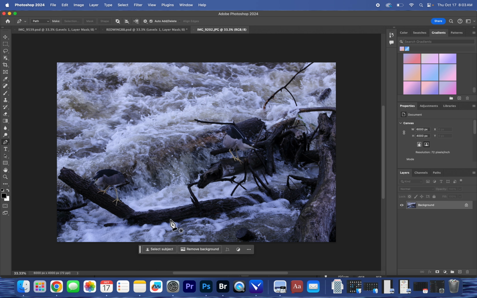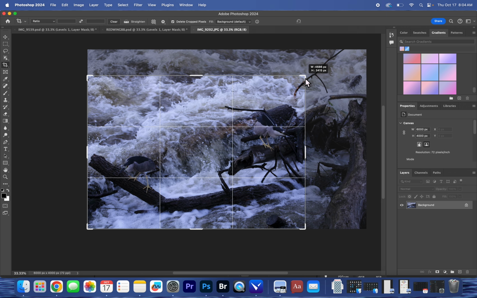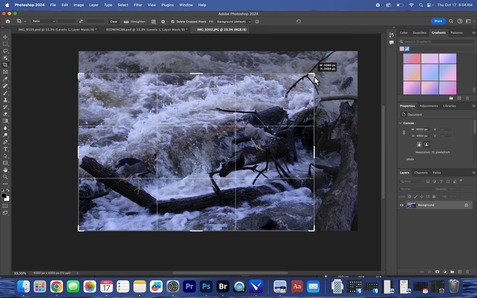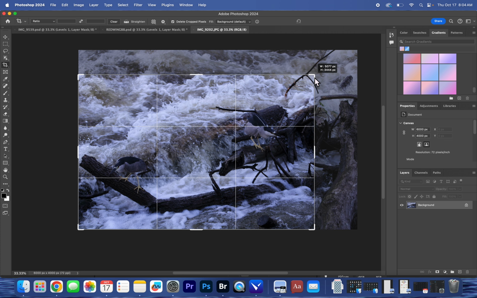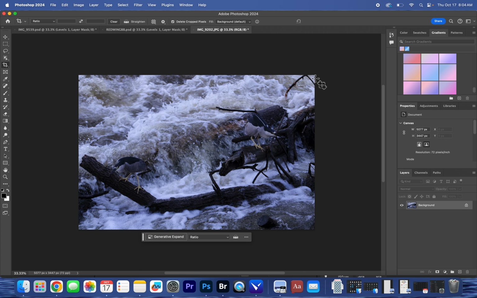Okay, so I have this photo of these two birds. There's a lot going on this side of the image. Maybe I want to crop this down so that I can have less distraction over here. So you're going to go to your crop tool, and then it's going to show you this window that's much like the crop tool on your phone. So you can just adjust this down. And then if you hit enter or return on your keyboard, it'll resize the image.